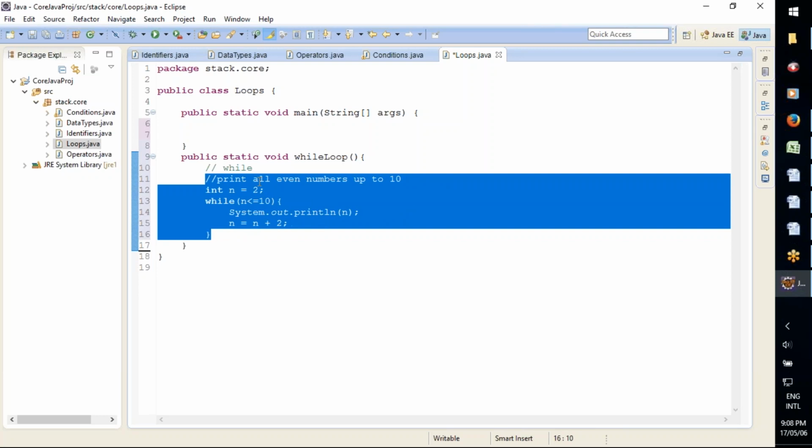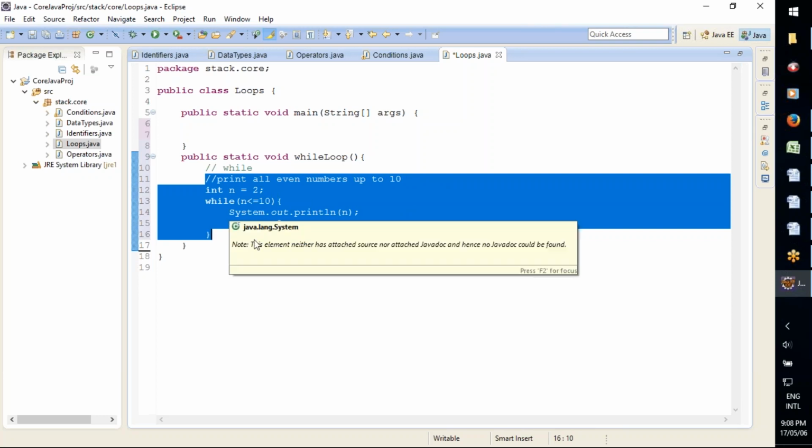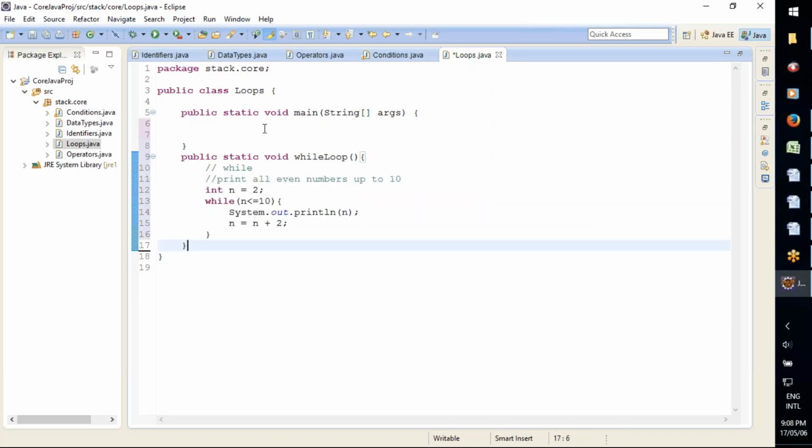I don't want to club all loop examples inside the main method itself, so I have defined a separate method for the while loop, and I will be calling this method inside the main method.